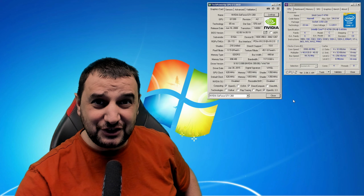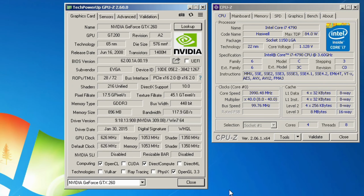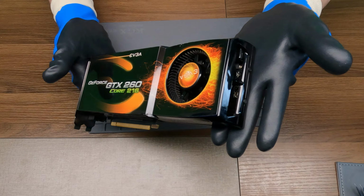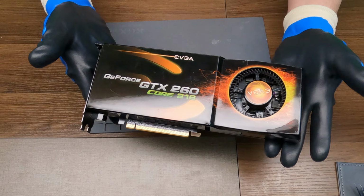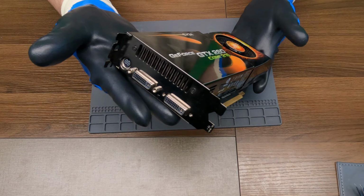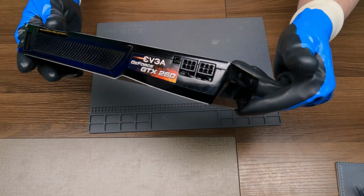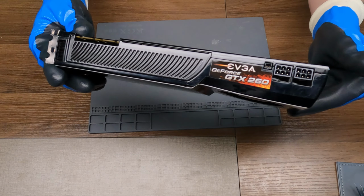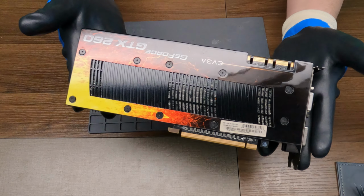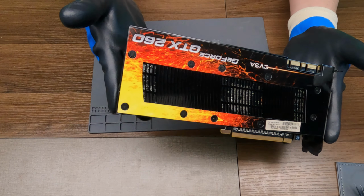We're in today with the GTX 260. This is a 2008 video card from EVGA. It's got 216 shaders, 896 megabytes of GDDR3 VRAM, running at 626 megahertz on the core clock and 1053 megahertz on the memory clock. It's got a 448-bit bus width, DirectX 10, and today we're gonna put it up with this 4th Gen i7 with 4 cores and 8 threads.